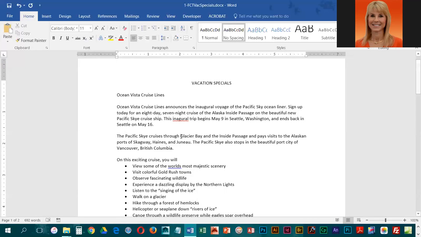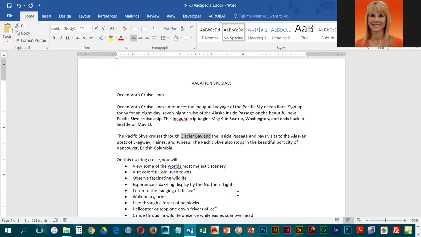And what they would like us to do is highlight Glacier Bay and. Now, because this is not a full paragraph, it's not a line or a word, you can left drag through the text. Another technique that they want you to use is to press F8, which is extend, and then you can use your arrow keys. Okay, so if left dragging is hard for you and you prefer to use the arrow keys, press F8, and then you can use your arrow keys to highlight.